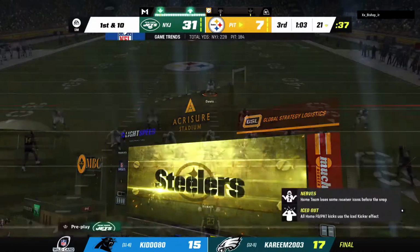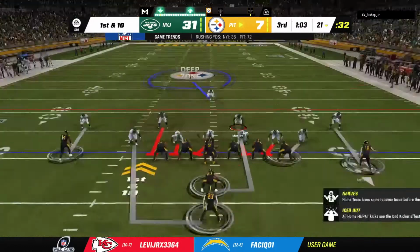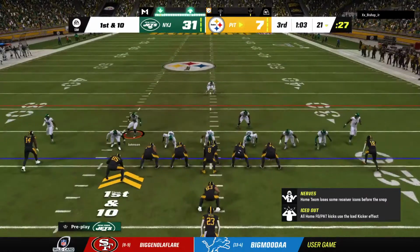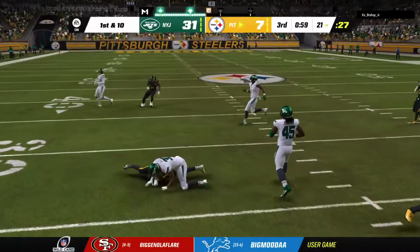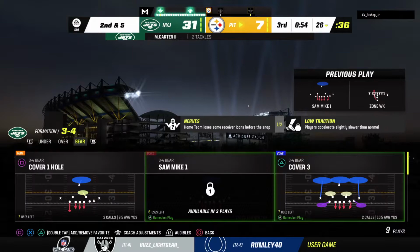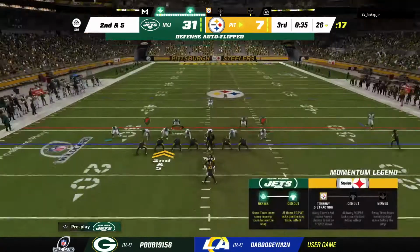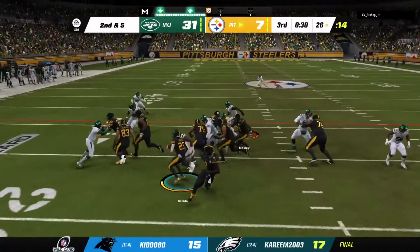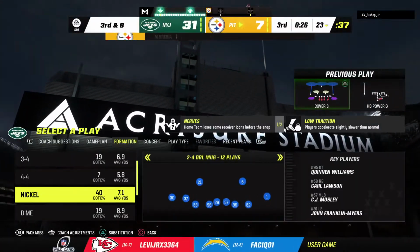The Steeler offense here about ready for their next drive. Well, this has been a tough one for them, Charles. They've struggled really on both sides of the football. And one thing that's really plagued them, the turnovers. They've had issues keeping the football in their possession. And every game that's ever been played, all coaches talk about taking care of the football and limiting turnovers. And in this one, after we saw that first turnover, we worried that things would snowball, and it certainly did, especially on the scoreboard. They run again with Breida, and he will lose yardage here back at the 23-yard line.